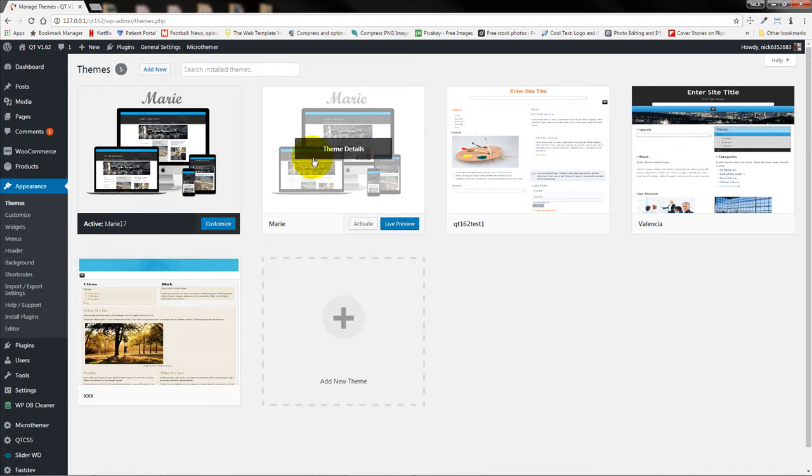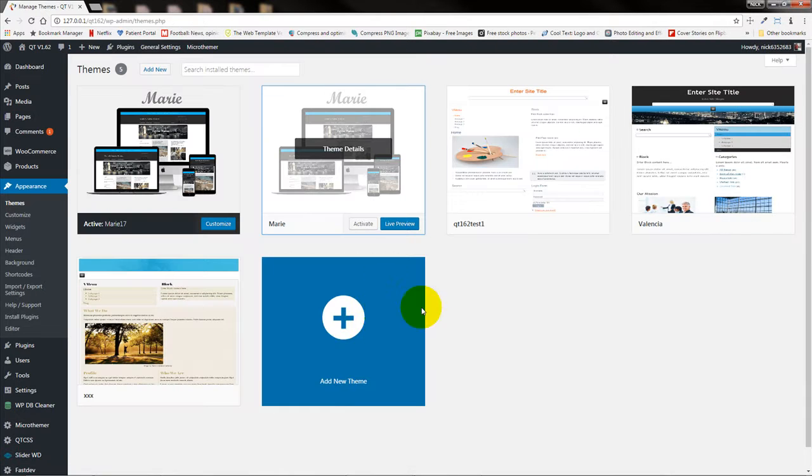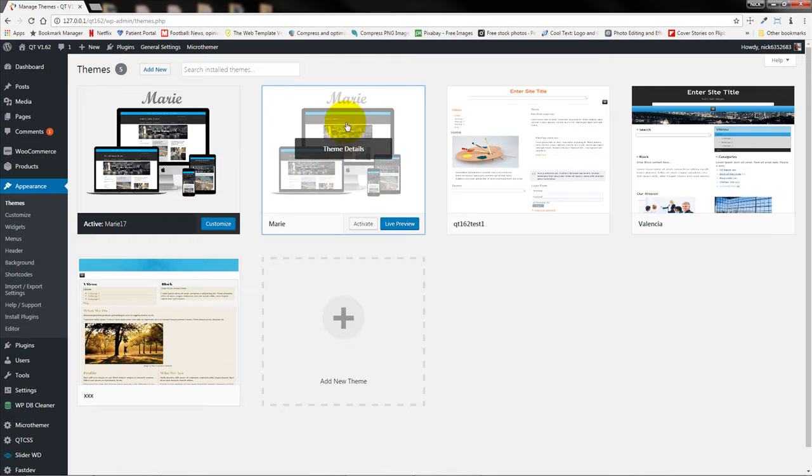When I first started the website, I installed the Marie, which was from version 1.62. And then as this theme was active, I installed the Qt CSS plugin.